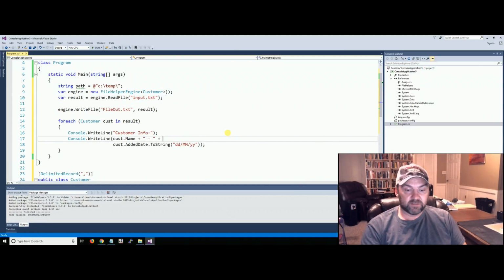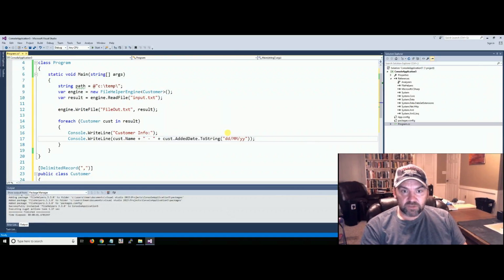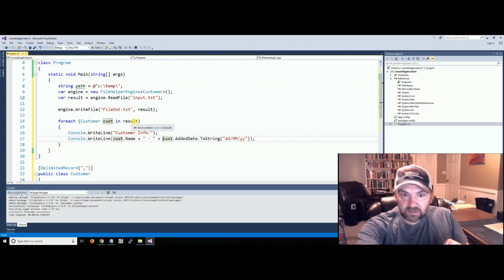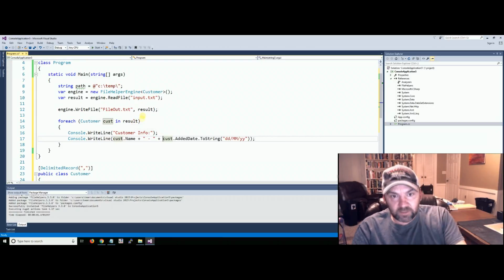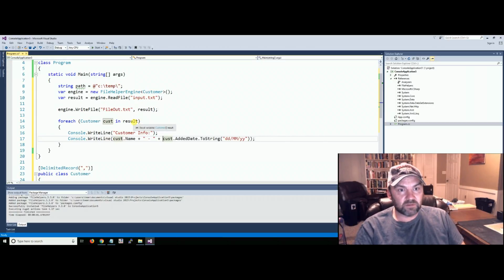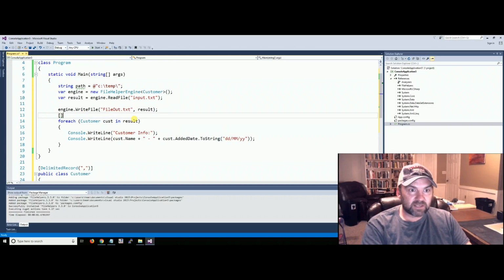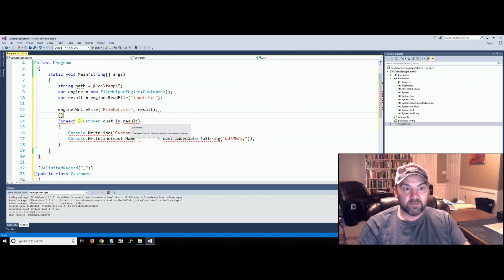But more importantly, down here, it's going to loop through our result, all of those records, and just like last time, it's going to load this customer object into, guess what? Not a list of customers, but an array. Notice every time you see those little tiny brackets after something, that means it's an array.